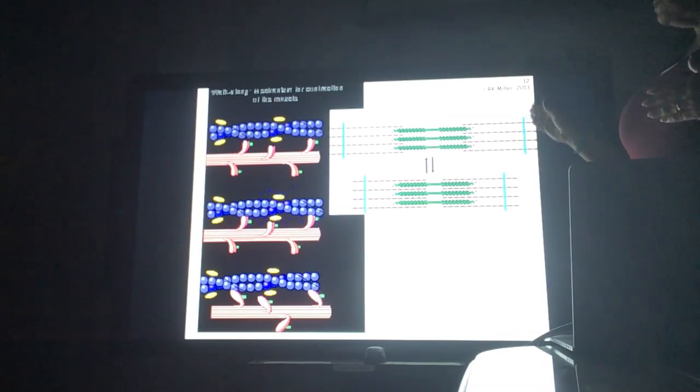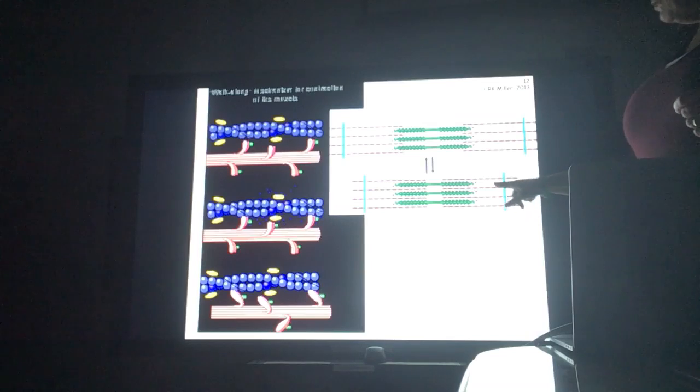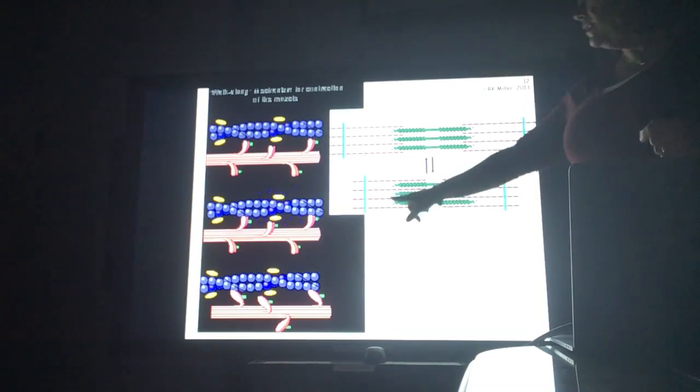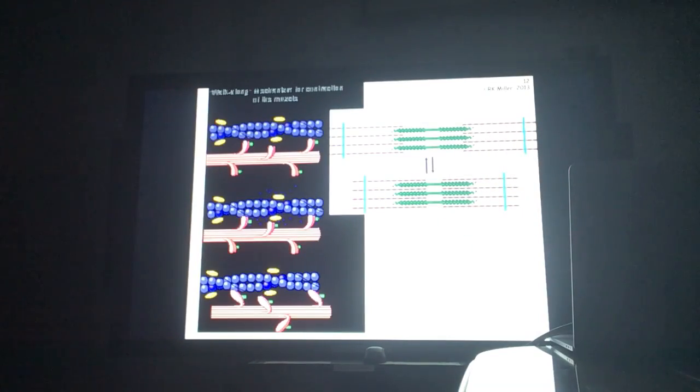I mentioned to you that resting sarcomere length is about 2.5 microns. We know the thick filament, or the A band, is 1.5 microns. And so this I band and this I band, part of the I band, is about 0.5 microns. So we see some movement, and depending on the strength of the contraction, we'll see difference in sarcomere length.